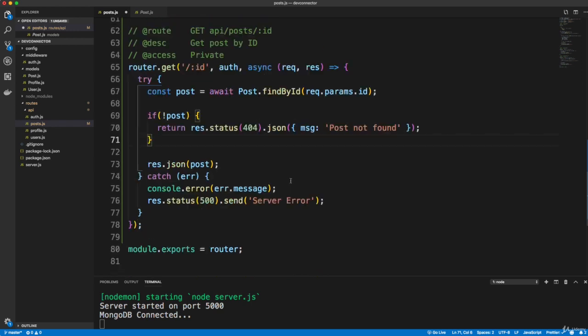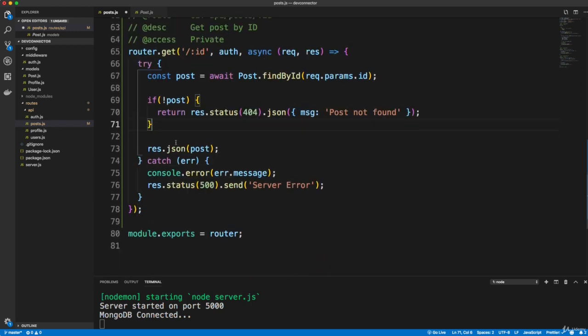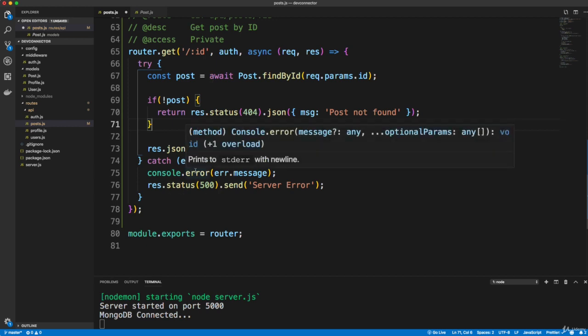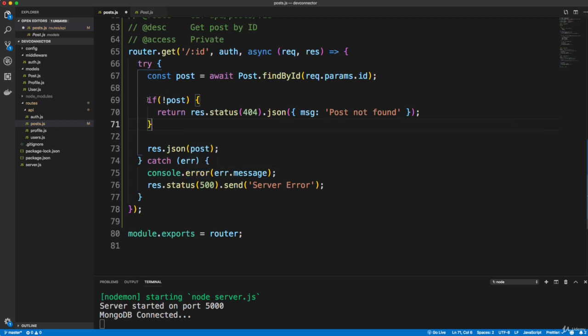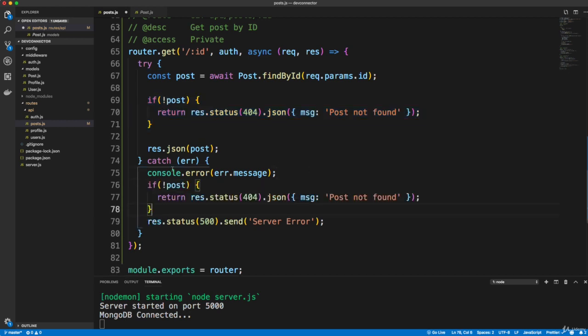All right, now we're going to have the same issue that we had with getting, what was it, a profile. If what they pass in as an ID is not a valid object ID, then whatever is in here is going to run. And I want to have the same message if that's true. So what I'll do is copy this if statement, and I'm going to go right in the middle here and paste it in.